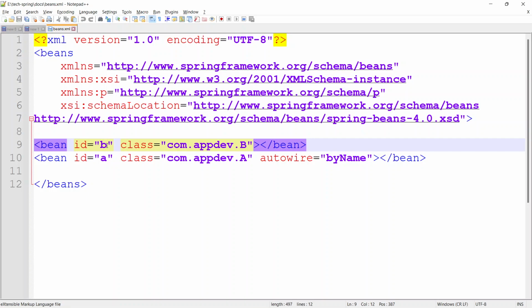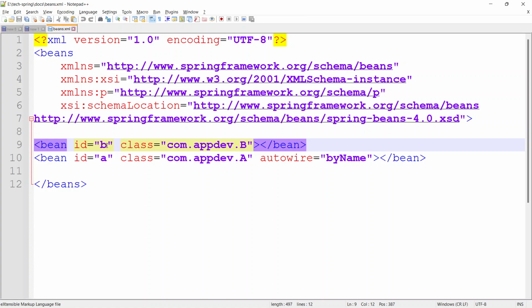But we are avoiding the XML based configuration. Then we are moving into the Java based configurations and the annotation configurations. So how do we define the beans that have to be managed by the container while we are working with the Java based configuration, as we are avoiding the XML based configuration?